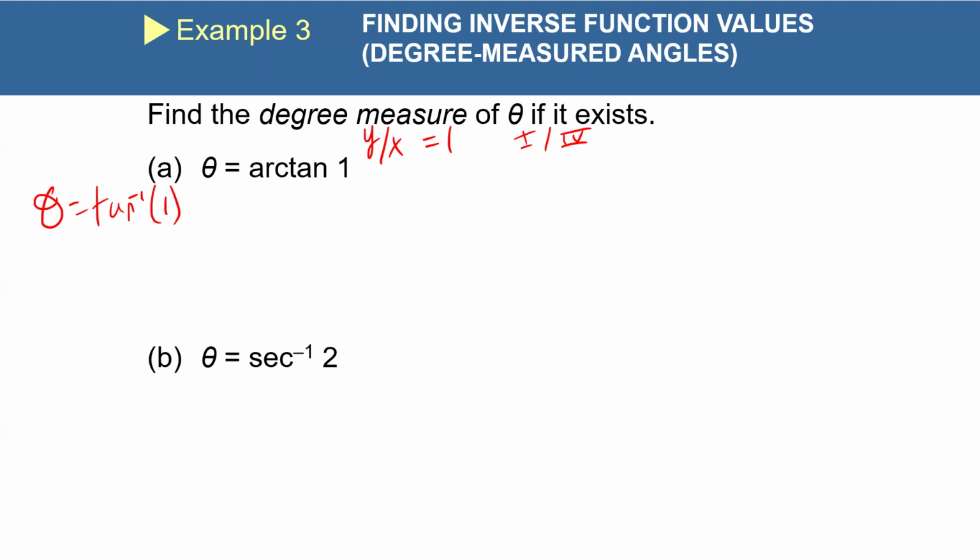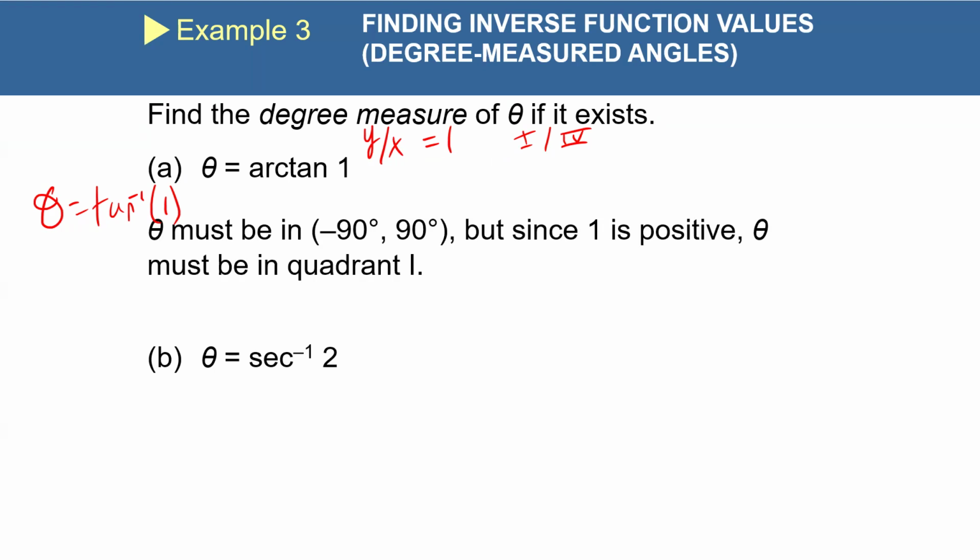In order for something to be equal to 1, what does that mean they have to be? The numerator and denominator have to be the same, because that's the only way that they are the same. Okay. So first off, we know that it's in quadrant 1 because it has to be positive. And second, it would be 45 because that's where your x and y are the same.